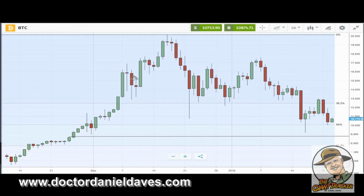I want you to go out to YouTube University or Google University, type in Japanese candlesticks and find the top 10 candlesticks and get to know them. One of the greatest candlesticks that I love is called the doji, and this is a doji right here. A doji indicates a turnaround. As you see, it's got a great big wick and almost no body in the middle. That means that the price started, it went up, it came down, came back up, and ended exactly the same. There were no winners. The buyers didn't win, the sellers didn't win. It's a potential turn of the market. And after this big run up for an entire year, we get a doji in one day, and the next day the market starts falling. It's really a powerful candlestick.